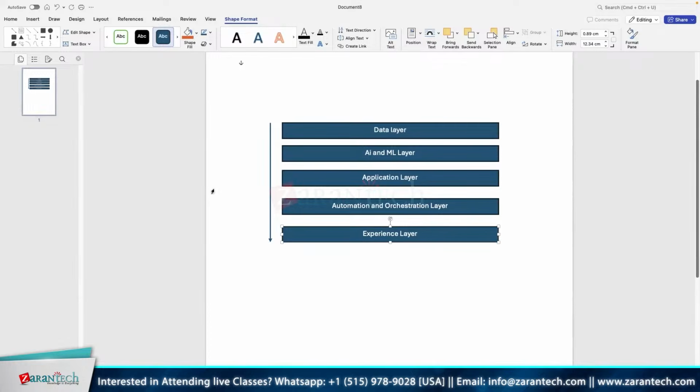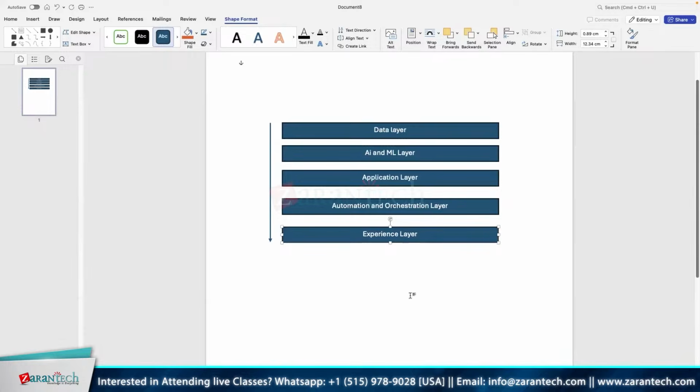Okay. So when you go from here to the AI and ML layer, this is where the intelligence is created. The main components are AI Core, AI Launchpad and the Generative AI Hub. What happens here? In this AI and ML layer, we train the ML models, deploy the AI services, manage all the LLMs and also monitor the performance on top of that. Think of it as an engine that runs the AI models.